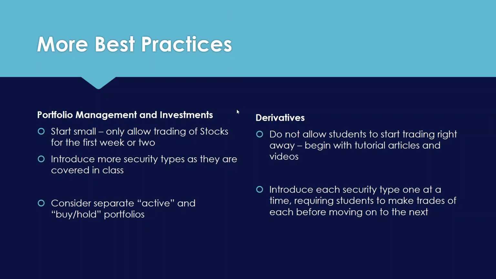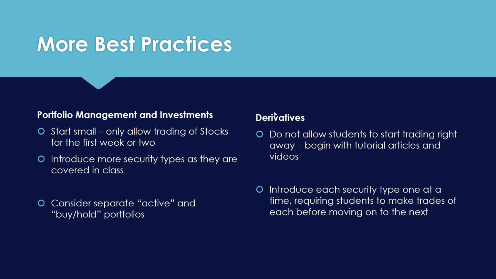If you are doing a derivatives class, for the portfolio management and investments, we also do encourage using that active and passive portfolio structure. This means that students would have two completely separated portfolios. One of them would have something like 300 trades allowed for their entire trading duration, and the second would be called the buy and hold, where they get a maximum of 10 trades. This is how you reinforce those time horizons, and it also is an excellent learning exercise because 7 out of 10 times we see the buy and hold portfolios outperforming the active trading portfolios.